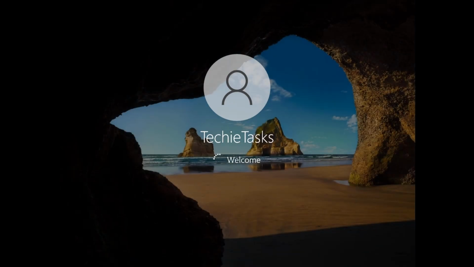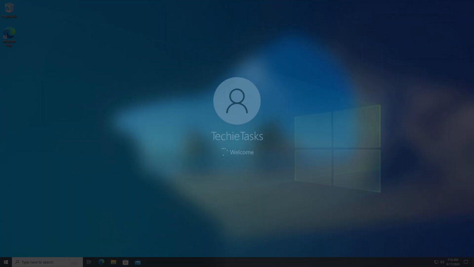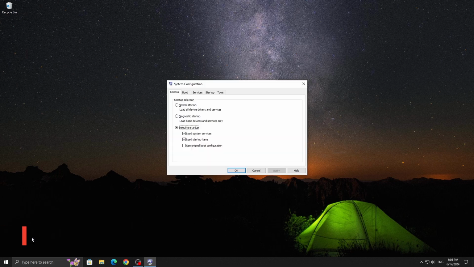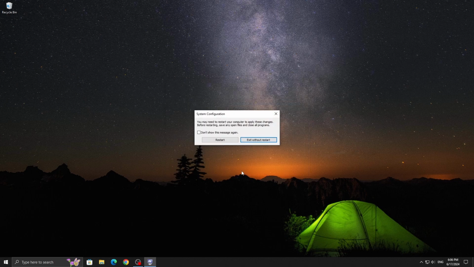Note: restarting your device should be sufficient to exit you from safe mode back into normal mode. However, if for some reason your machine is still booting into safe mode on its own after restarting, then press the Windows key + R, type msconfig in the Run box and then click on OK. Select the Boot tab. Under Boot Options, uncheck the Safe Boot checkbox. Then click on Apply and OK, and this could also be a method 4.